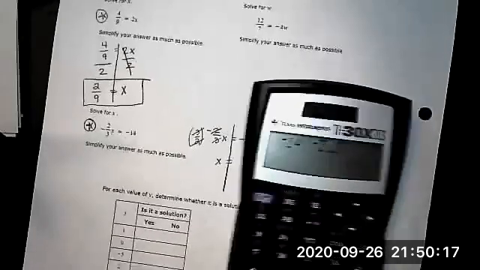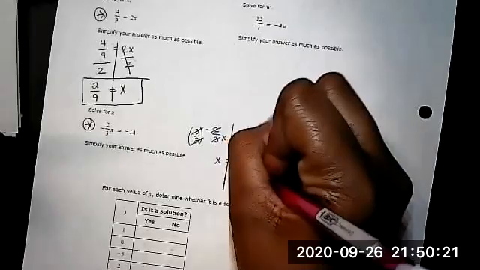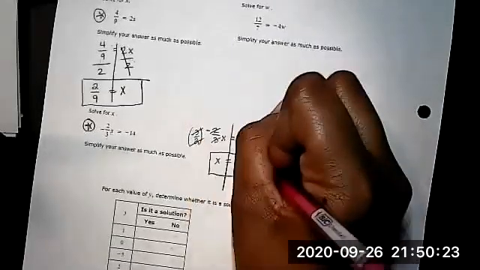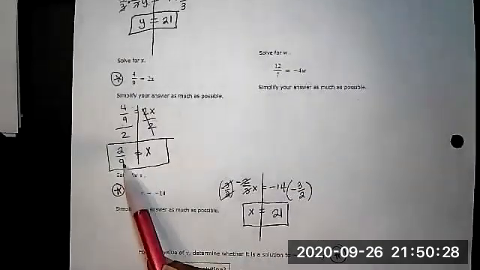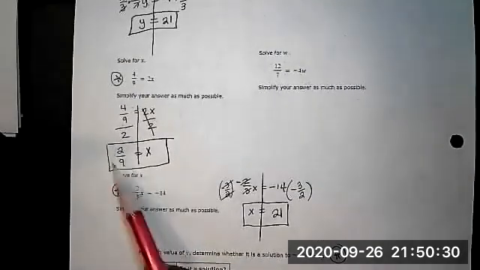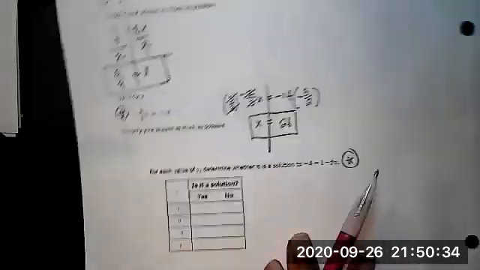And when you push enter, it gives me a whole number. It became 21. I don't have to worry about it being a fraction, but just in case, if it becomes a nasty fraction, I mean decimal like that one, we can use the fraction instead. All right, so let's look at this one.